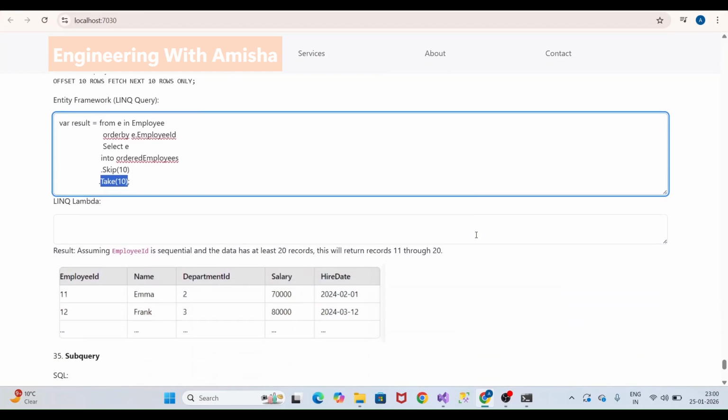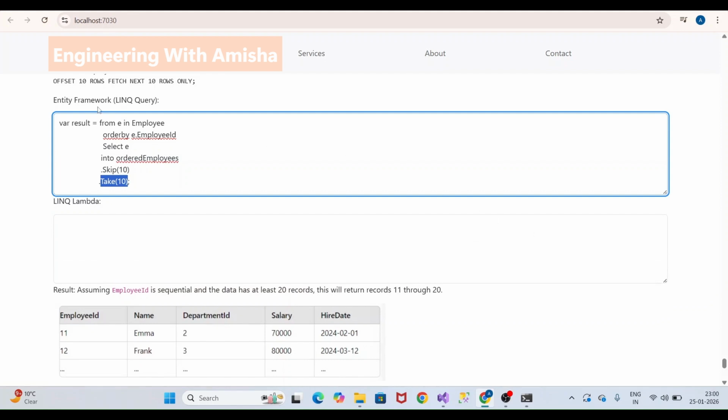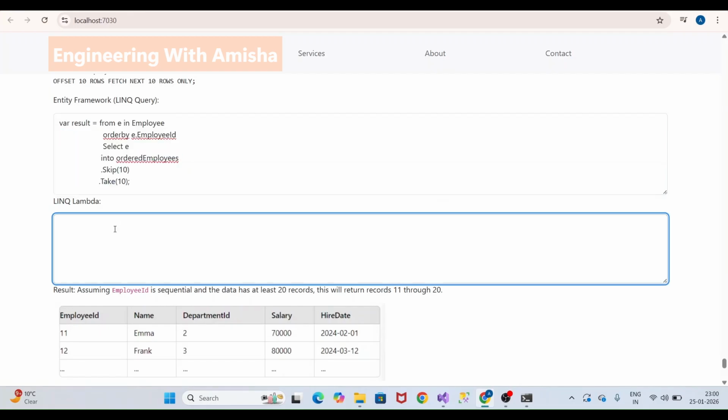So now we can see the lambda expression. To order by in ascending, we use order by, and then we can use the skip method and the take method.